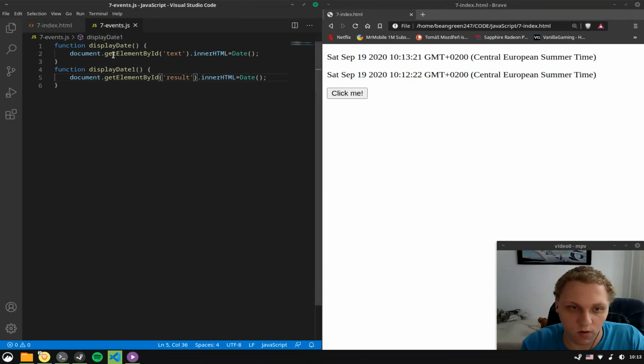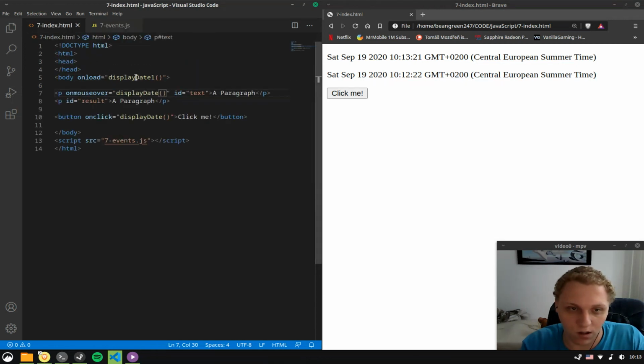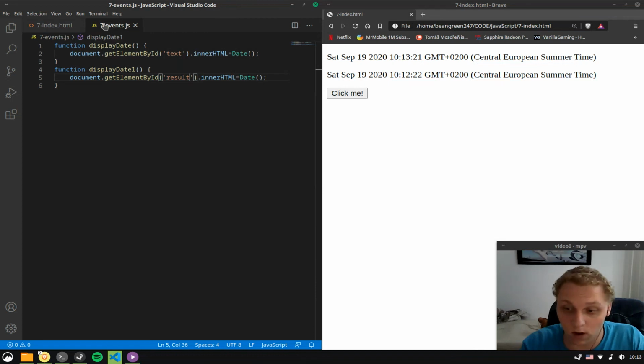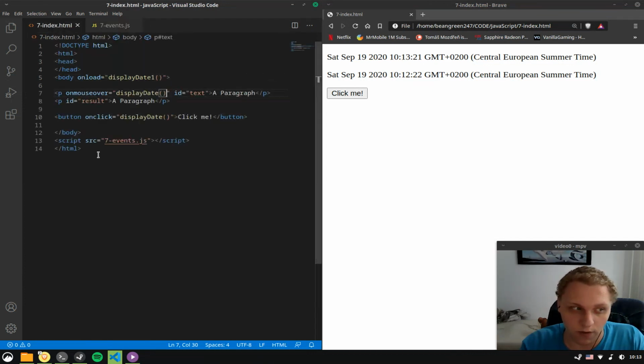The only thing to remember is if you create a function, you need to type it in exactly as it's called, because a lot of the time people complain that something isn't working, and it most likely is a result of not paying enough attention to what the real name of the function is. So yeah, that's pretty much it. That's all there is to events. There are a bunch of other events that you can use, but again, I'll leave it up to you guys to discover this. I'm just showing the basics, how to use certain functions, how to get some events going, so it keeps on working, keeps on running.